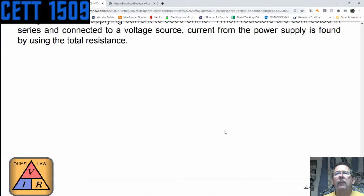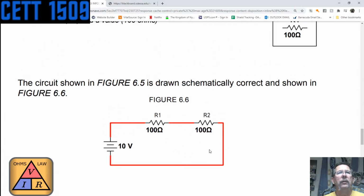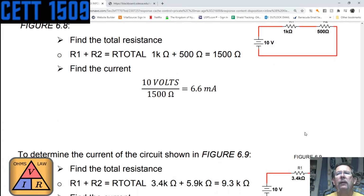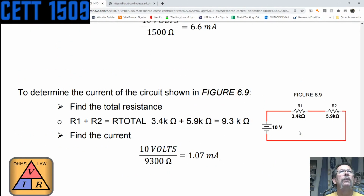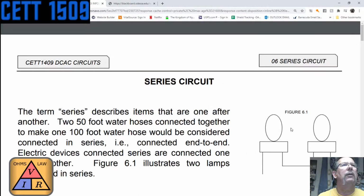If we have 3 resistors, see, this would be 100, so it would split up voltage across there. Let me talk about 2 resistors of different values. The ratio of the resistors, and we'll talk about this in the next one. Some of the voltage is going to drop on here, and more of the voltage is going to drop on here. You'll see that here in a second. So I think that concludes this sheet, or this part of the lecture on series circuits.